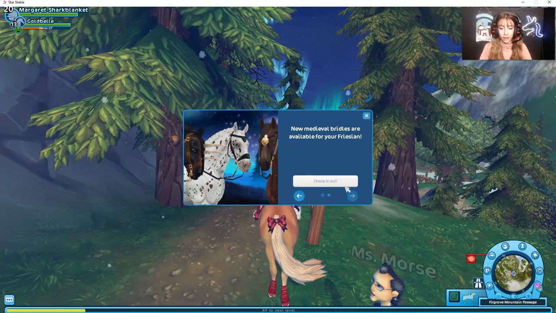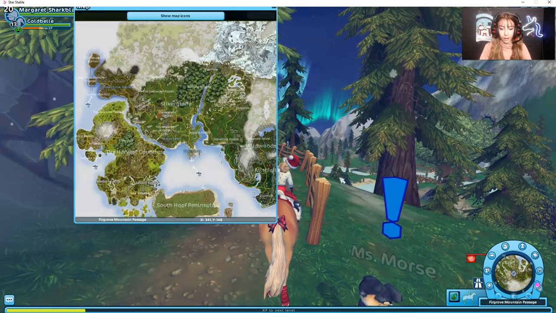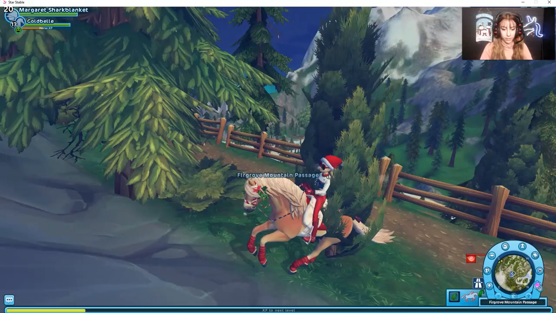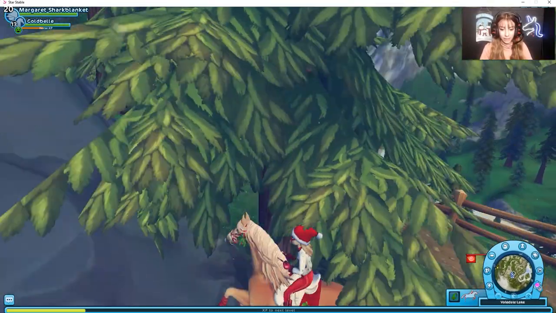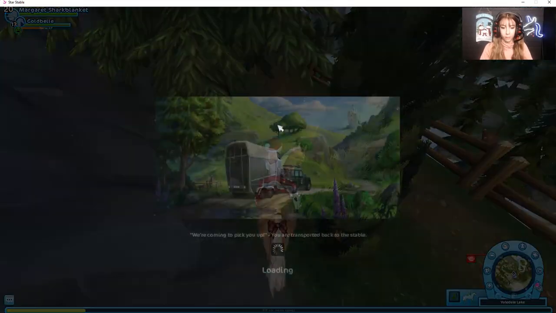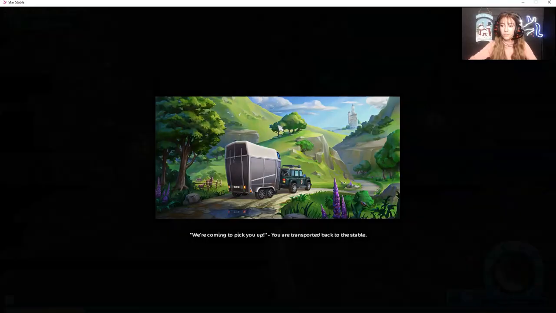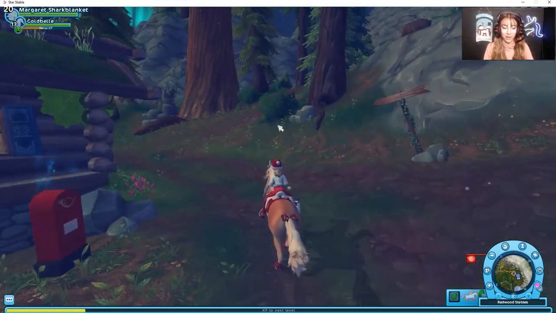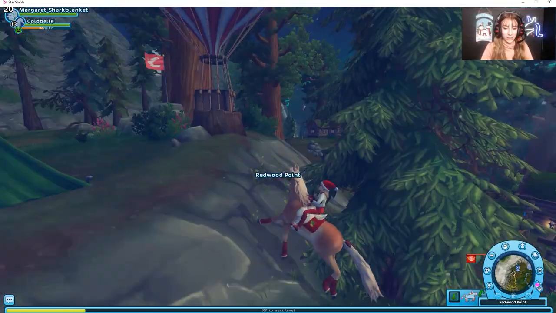New medieval bridles, and wait, I forgot. Where are they? New horse. Oh, they are in Jorvik's tree. No, what are you doing? Okay, you know what? We're just gonna call for pickup. Take that, tree. Don't mind my game's a little bit dark, but it's okay. It's kind of scary, no one's here.